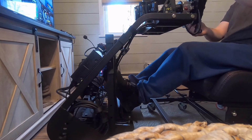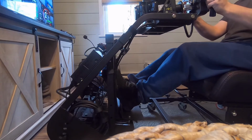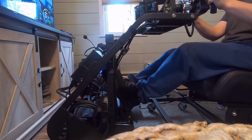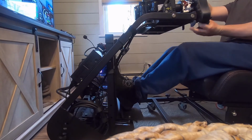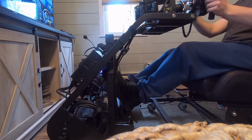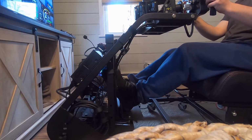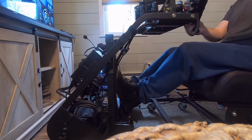I have seen a video from Car Gosling, I can link that video down below, where he basically just puts two flat bars of steel from the steering wheel platform to where the pedal platform is, and it stiffens that up. It makes it a lot more rigid. But right now, I'm really happy with how stiff it is.